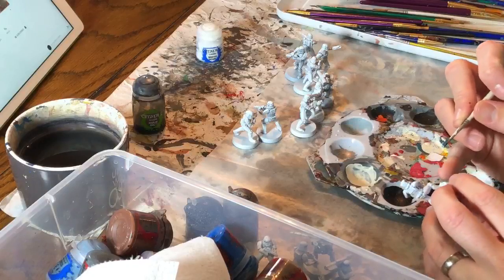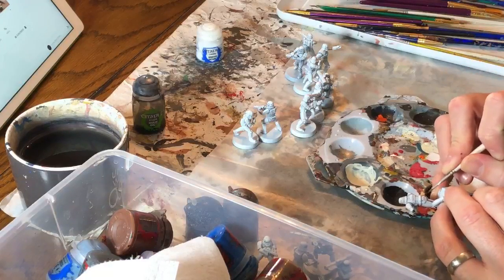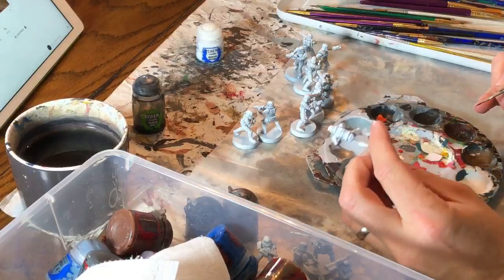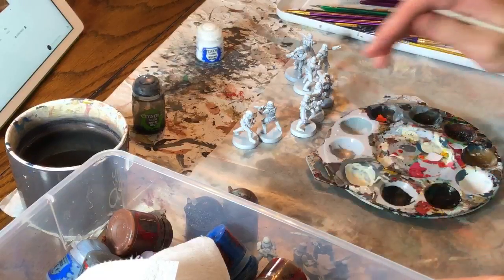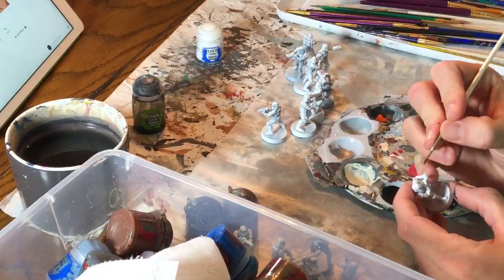A piece of plastic there. So like I say, back here on the thigh, the buttocks, whatever you want to call it. Get that part, put a little shadow there so you can see it. The whole idea is that where these look okay, even if you weren't going to wash them, they look amazing when we do the wash. And that's kind of the whole goal, is to make them look magical.